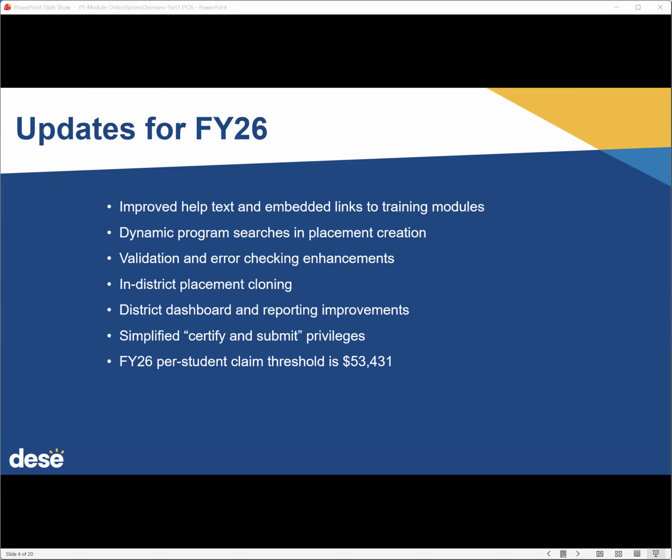Next, we've added additional validation and error checking, and we hope that this is now made easier for you. Previously, districts were instructed to run through a number of reports and do so in a specific sequence in order to clear any errors or data discrepancies before those expenses could be submitted on the claim. Instead, we've now introduced a validation section of the claim system where districts can go to view all the issues that need to be resolved prior to submission. And that will also have text there that lets you know what steps you need to take to resolve the issues in order to be able to submit the expenses.